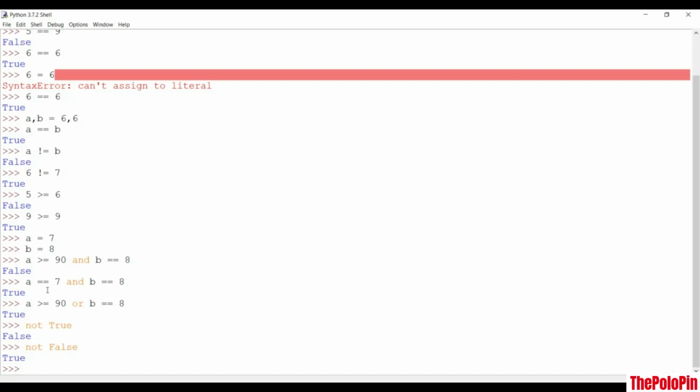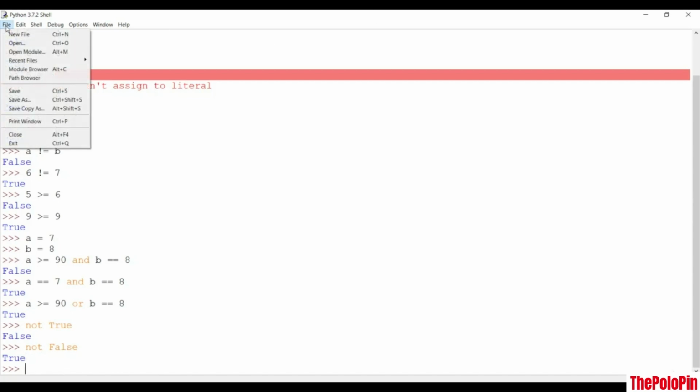So we have checked the arithmetic operators, we have checked the comparison operators, and we have also learned about the logical operators: and, or, and not. They are really important operators. So the next thing is to learn about the import statement, which is really easy to use.